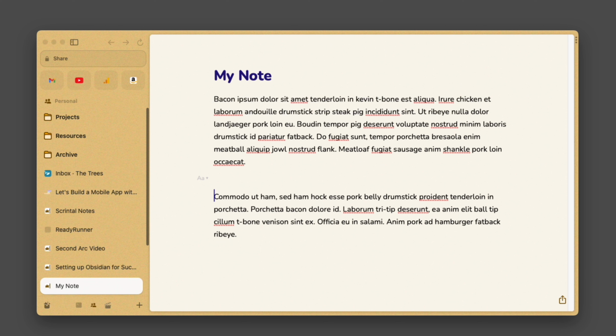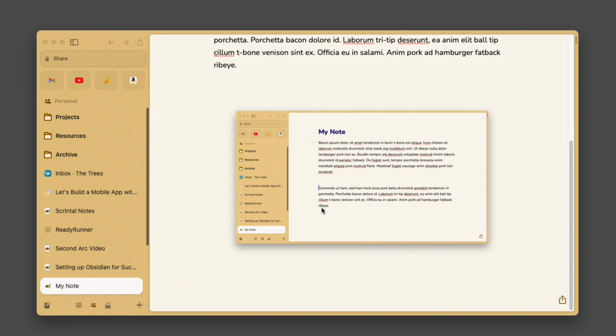So from there I can do bullets, or you don't have task list syntax, which would be nice. Hey, Arc team, to-dos would be great in here. Not that it's really my to-dos, I just like the formatting of it. You can also do numbered lists, that all works. And then you could paste in images if you wanted. So if I needed to reference this, I can paste it right in here and it's right there.